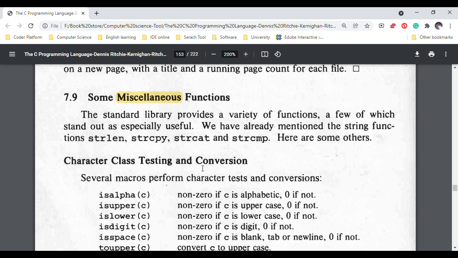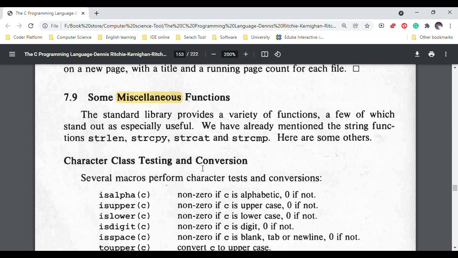7.9 Some miscellaneous functions. The standard library provides a variety of functions, a few of which stand out as especially useful.